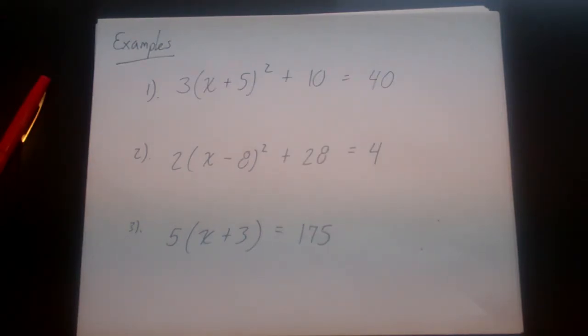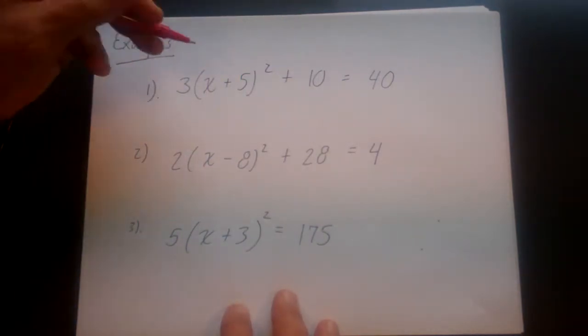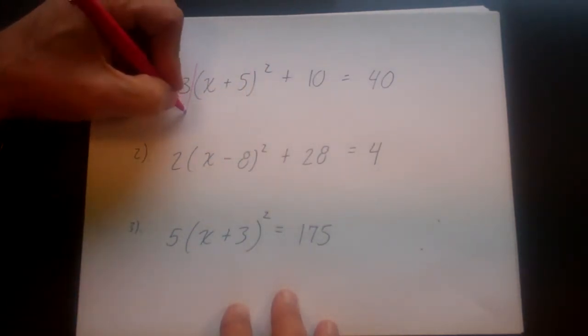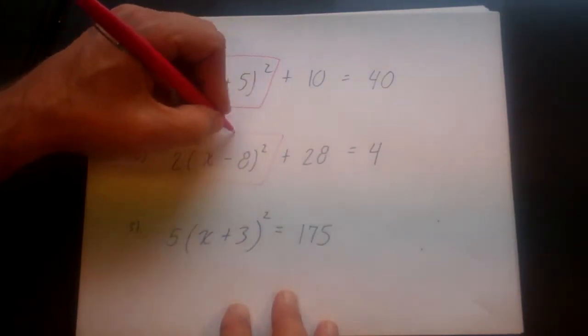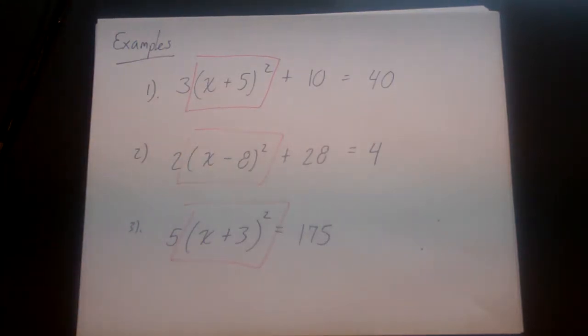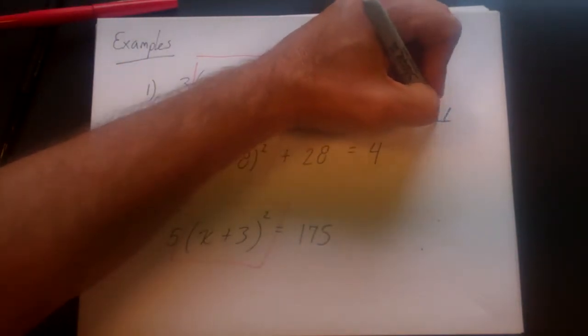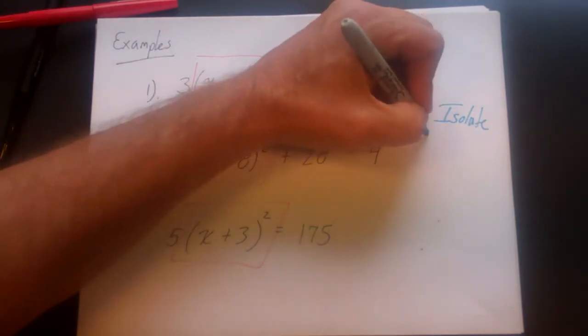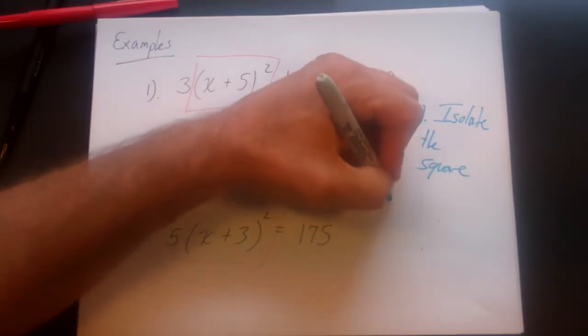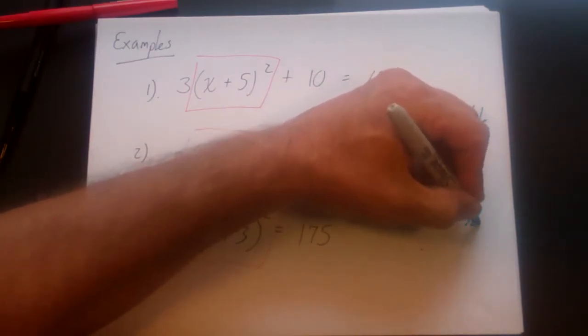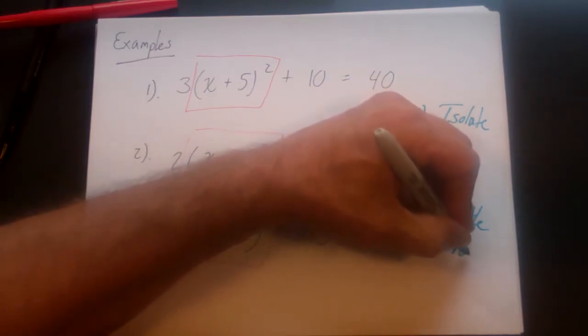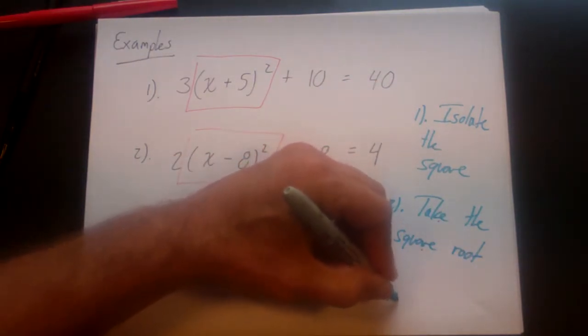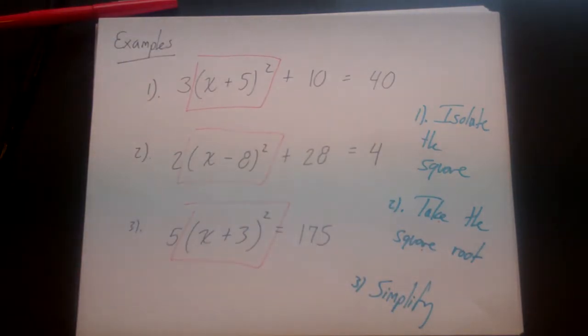All three of these problems are actually SQUEBFTSR problems, because if you notice, even though you have this parentheses with a squared term, in each one there's only one complicated term, only one squared term. So in each one you're going to have two steps. Your steps are simply to, one, isolate the squared term, and two, take the square root. After you take the square root, you're going to have a little bit more work simplifying, so you can think about that as a third step if you want to. But what we're going to do is work through each of these problems.